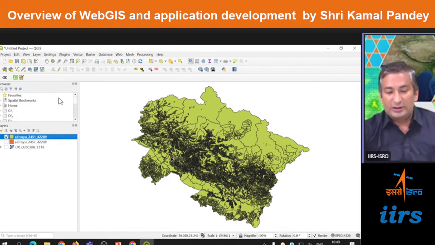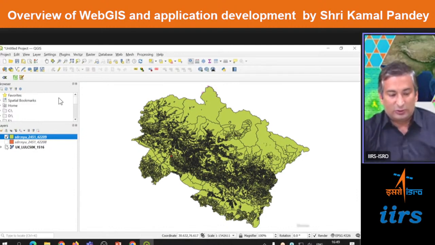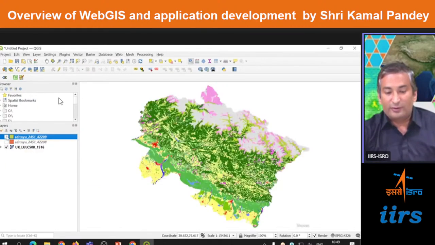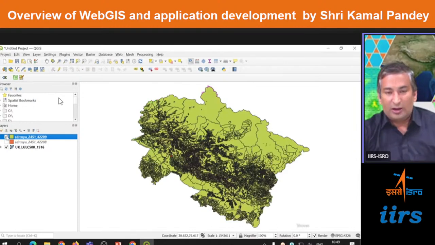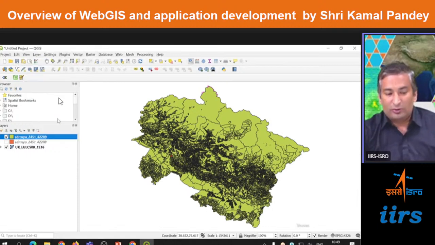Okay, so this is your village boundaries displayed over there. I will also open the WMS as well. Now both the layers are there. If I switch it off here, you have WMS and this is your WFS. You see here, right click, it has all the attributes, open attribute table. It will load all the attributes in a tabular form as well. Whereas this is not true for WMS.